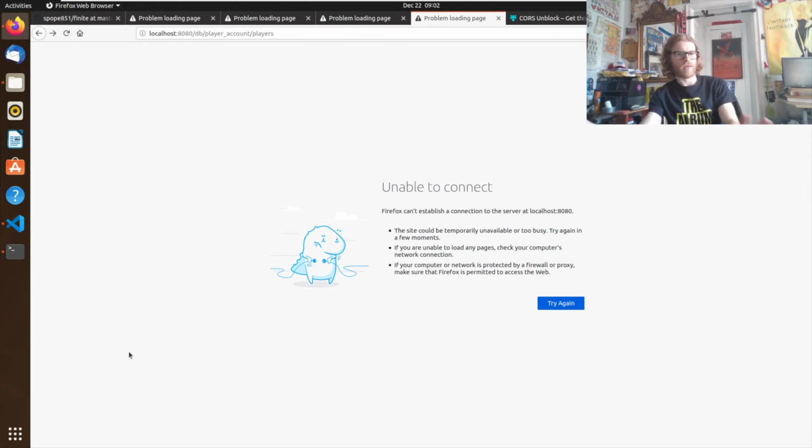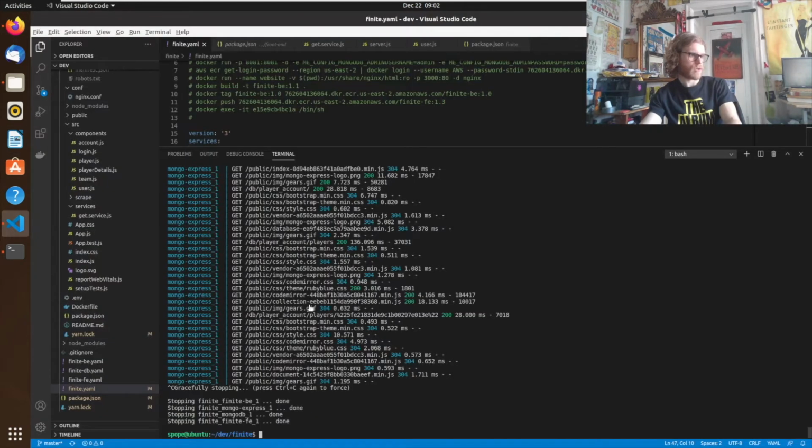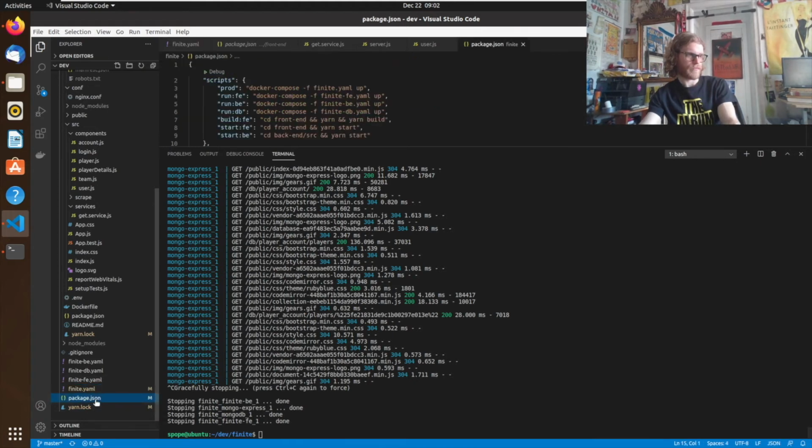So now here's what an actual deployment looks like using Docker Compose. Using the package JSON in our top root, we're just going to run yarn prod, which does Docker Compose with the force flag and finite, and then runs finite.yaml up.